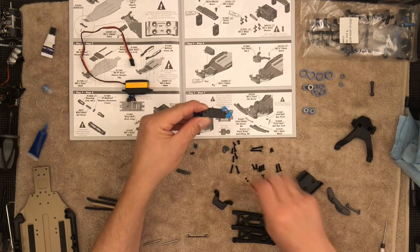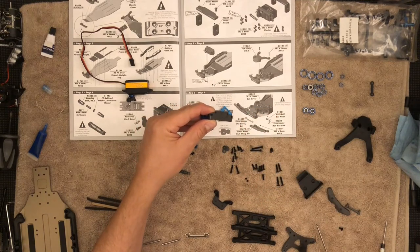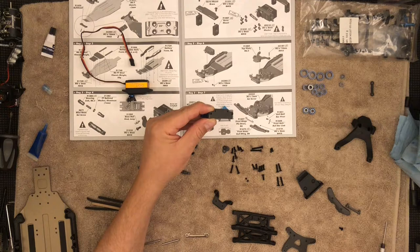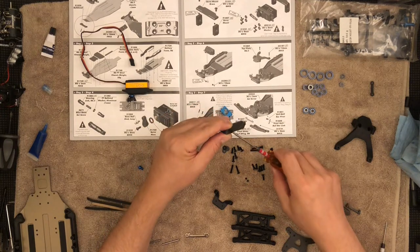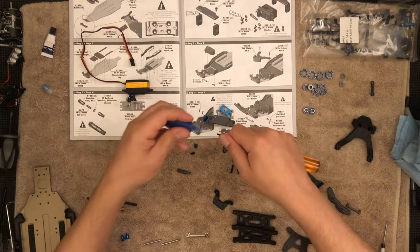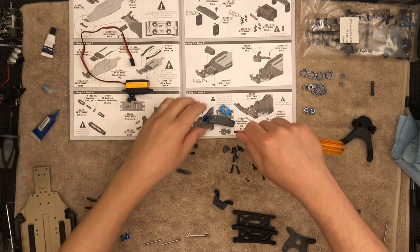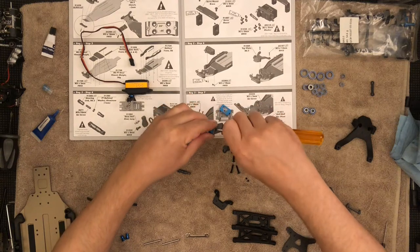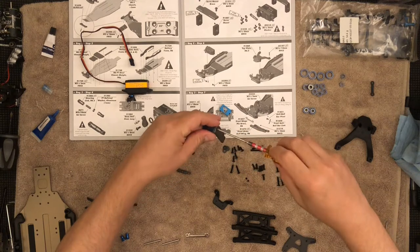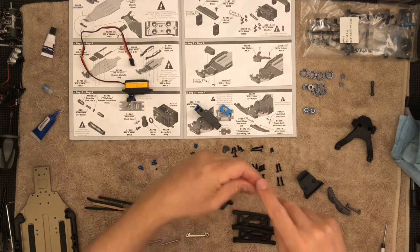We need six millimeter screws — I actually picked up the wrong ones. These are the six millimeter screws; they're the smallest and they're on the very top. There's going to be one on this side and one on the other side, and you need a two millimeter driver for this. Most of the screws will be a two millimeter driver. Quick note: this is going into aluminum, therefore I will be needing some thread locking compound. Snug is all you need — do not over tighten, you can damage the plastic.